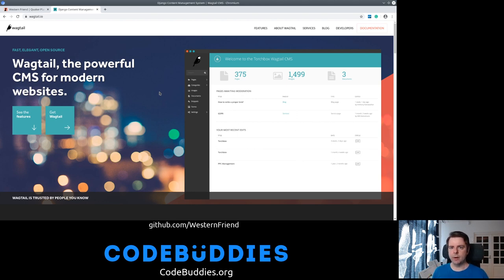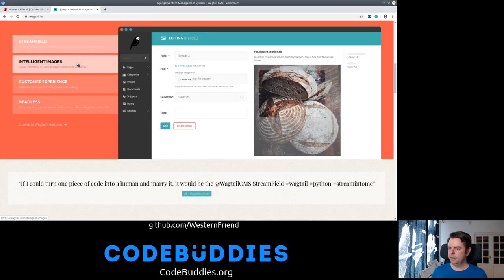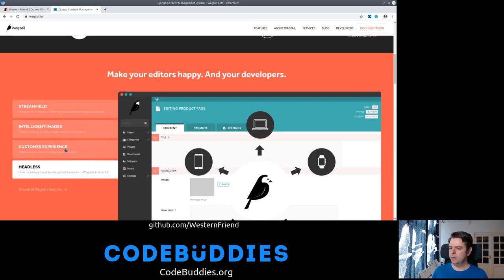WordPress sets a pretty high bar in terms of usability, and I think Wagtail takes a lot of notes from the WordPress design, including bringing you conveniences for the content manager mainly. Cropping images, setting the focal point so that auto-cropping can make sure that the important parts of the image are kept in place. You can run Wagtail as an API and serve it up in different mobile apps, including smart watches, anything that can make HTTP requests.